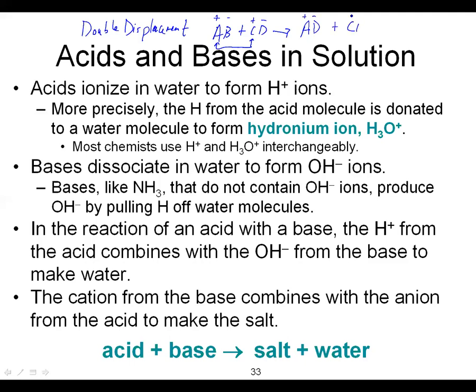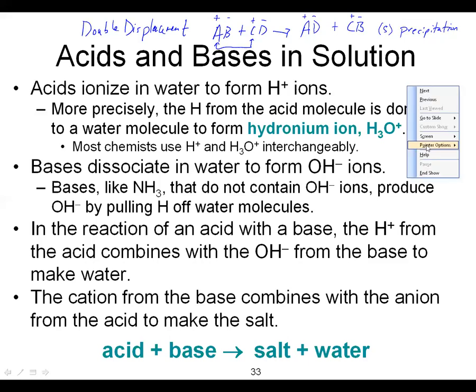Now, sometimes this switch results in a solid being formed on the product side. That's a special type of double displacement reaction, which, as we were talking about, is a precipitation reaction, another way to classify a certain type of double displacement reaction. Again, a precipitation reaction essentially means that some type of solid has formed from the mixture, say, of two solutions. It is a double displacement reaction, but it can also be classified as a precipitation reaction because it did make that solid.